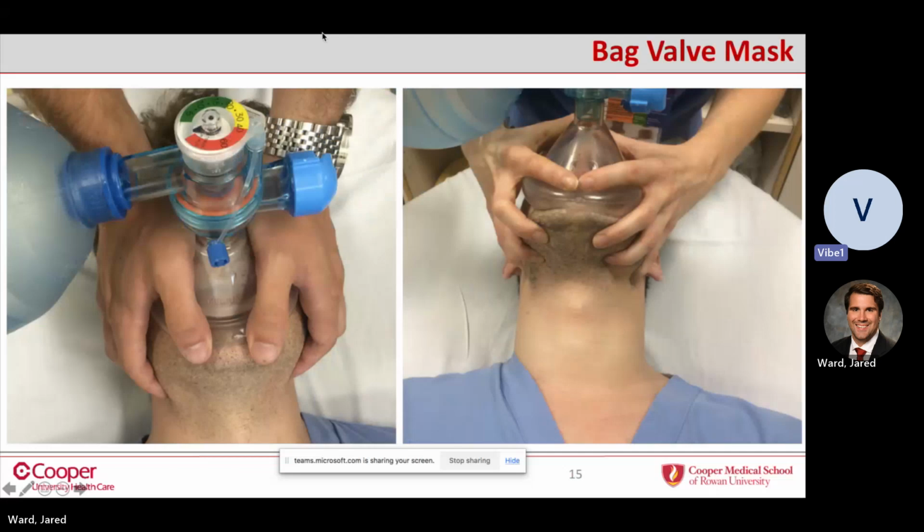You're suffocating them. Right. That's what you're doing. So what you really need to be doing is, everybody talks about the C cup and things like that. You're in a hospital. C cups are made for paramedics, where they're one person bagging in the field. When you're in the hospital, one person is holding the face mask and one person is squeezing the bag. So you should be able to get a two-hand seal.